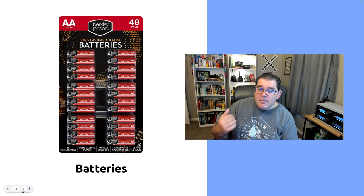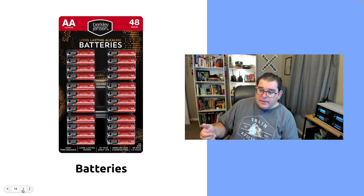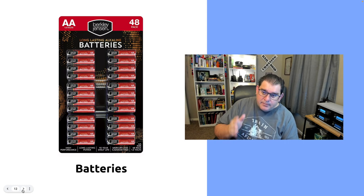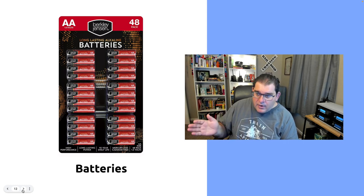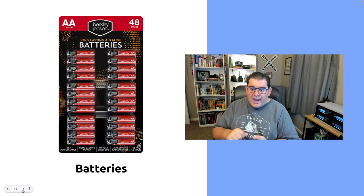Typically for me, batteries will last 6 to 8 hours on that particular radio, as long as you're mindful of a couple of things. You don't have the volume cranked all the way. Unless you're trackside and it's a noisy environment, you're probably going to have it cranked all the way. Since you're on the train, you may be using the headphones, so you're not going to have it cranked all the way to 15. That's going to be a huge saver in power. You get the volume down lower, so it's not cranking out a whole bunch of power. And make sure you turn the backlight off. You don't run that backlight all the time because that will also drain the batteries.